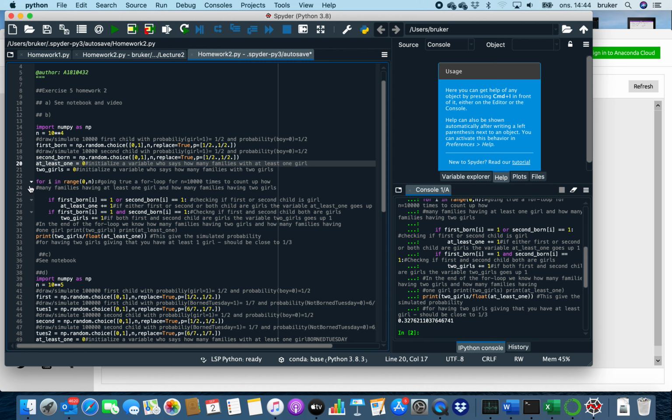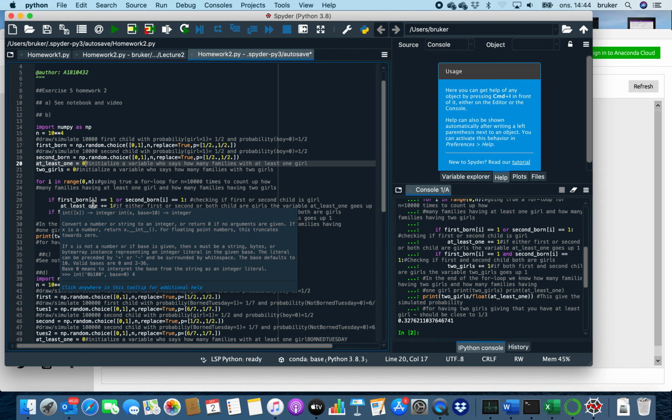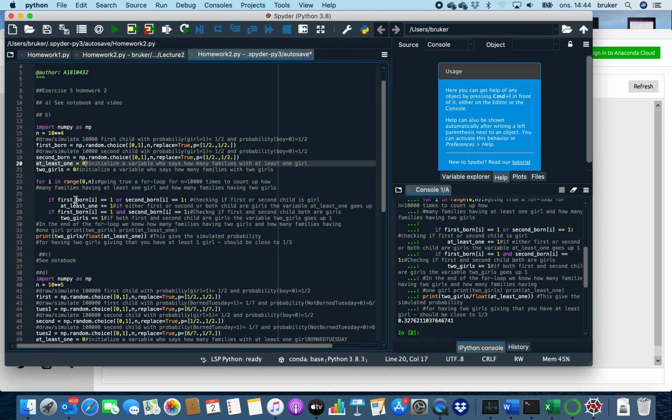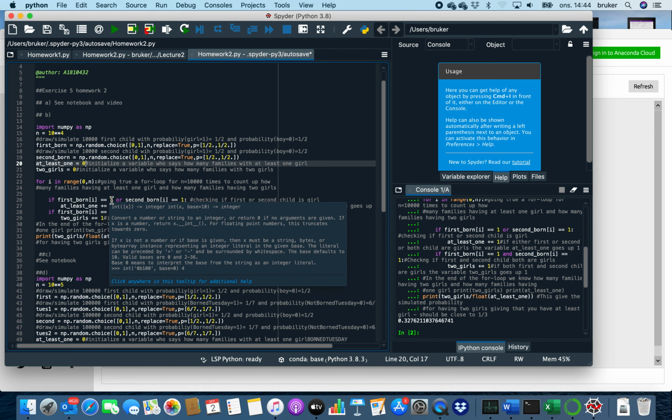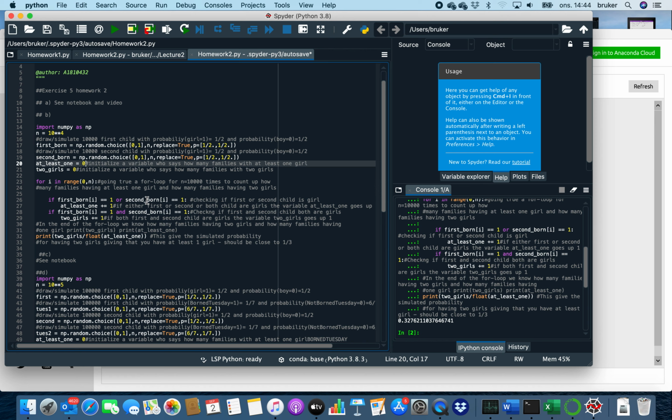And then we let the i increase to 1. So that's the second time we go into the for loop, and we are this time checking the second element in the firstborn array and check if that's a girl. And the same for the secondborn array. We check if the second element in that one is a girl, and if either one of them is a girl, then at least one goes up with 1.